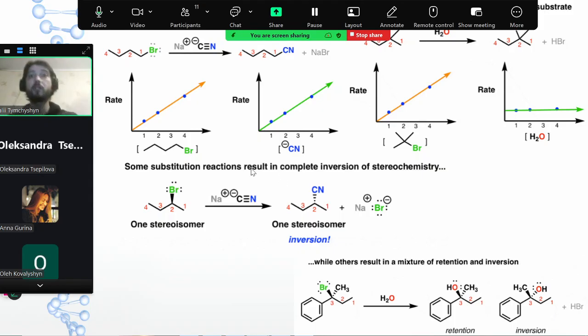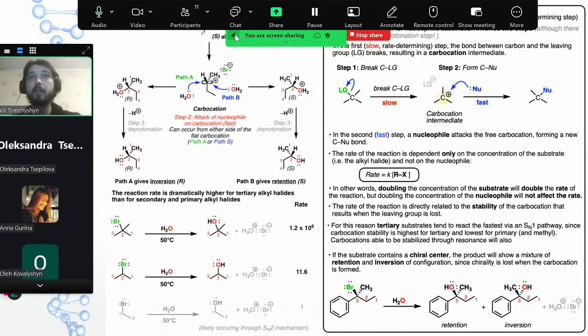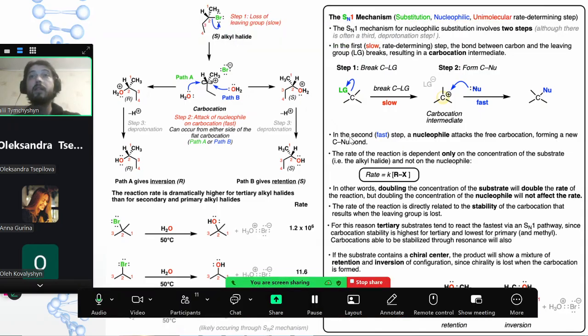And there are a few other subtleties with respect to the stereoisomers. So some reactions generate specific stereoisomers, so they are stereoselective, or they do not, and they generate some sort of mixture. And this is the time to get, let's say, some understanding of which reaction is which. So SN1 reactions, so this is the SN1 mechanism.